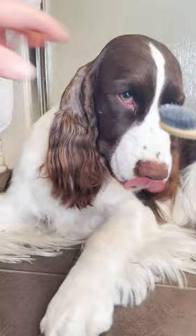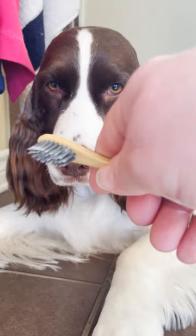Here are the bristles. They're really nice charcoal bristles. We really love it. Ember and Cole are gonna be brushing their teeth every night with this lovely toothpaste and toothbrush.